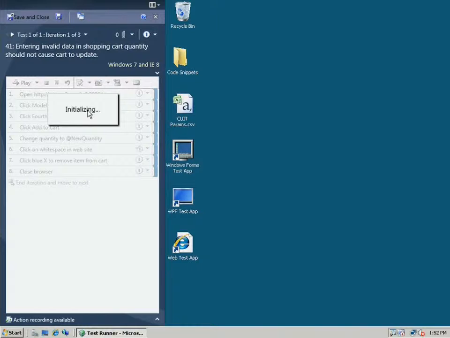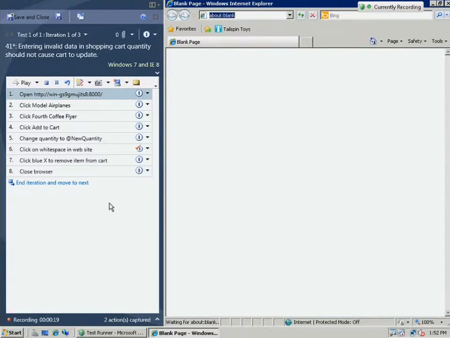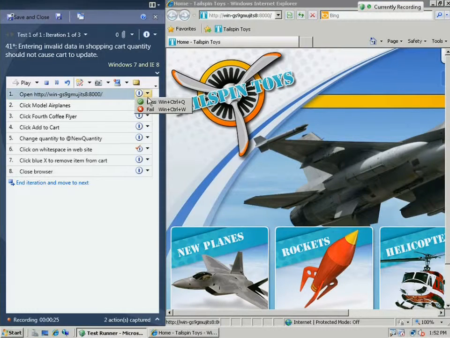So I'll go ahead and start this test. And just like the coded UI test builder was automatically recording everything that I was doing behind the scenes, this does the same thing, but it can be employed by the manual tester, and it doesn't require you to generate any source code at this point. So to start with, it's telling me to launch this application. And this is a web application, so you'll see a slightly different experience for how coded UI tests are generated.